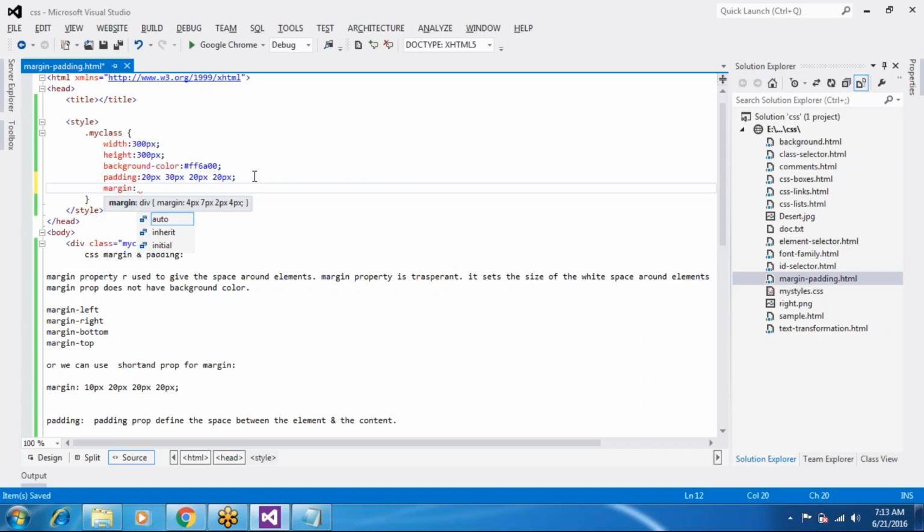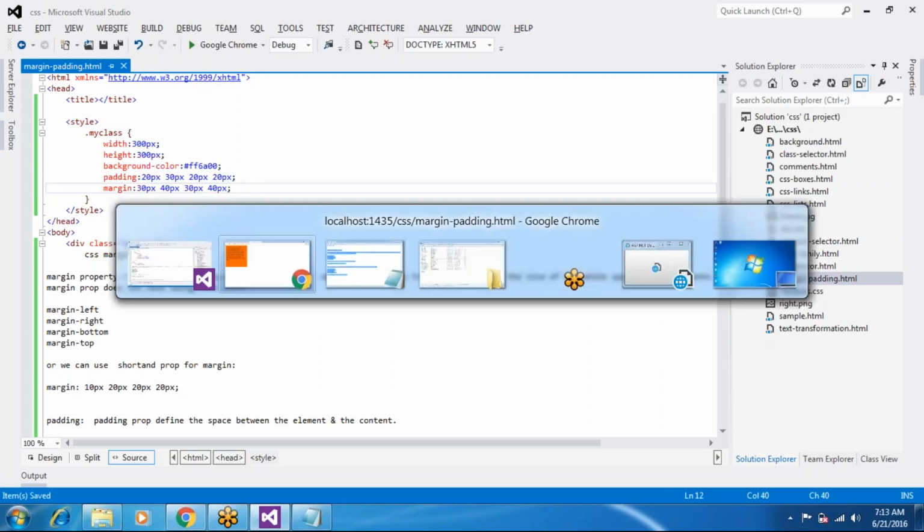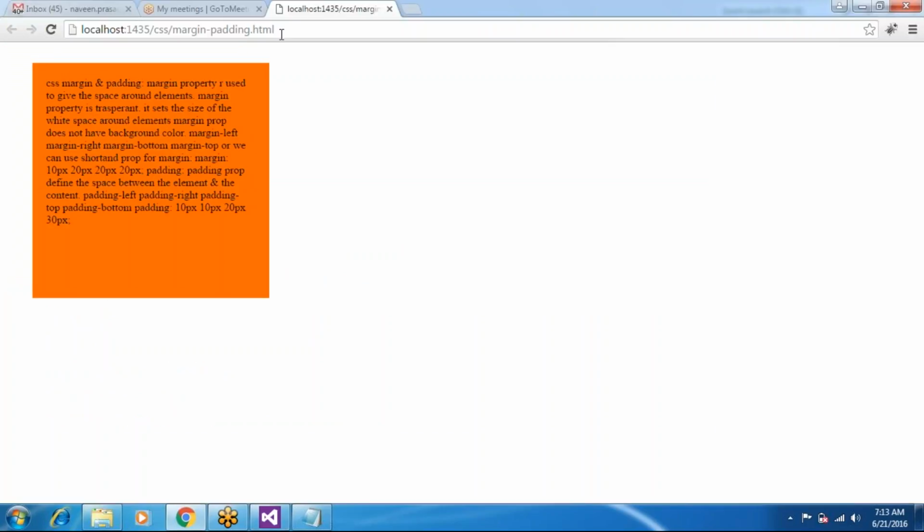Margin property: top side I need 30 pixel white space, right side 40 pixel, the bottom side also 30 pixel, and the left 40 pixels. Now check this. Okay, the div element is moved to the left side 40 pixel, top side 30, and the right side also.